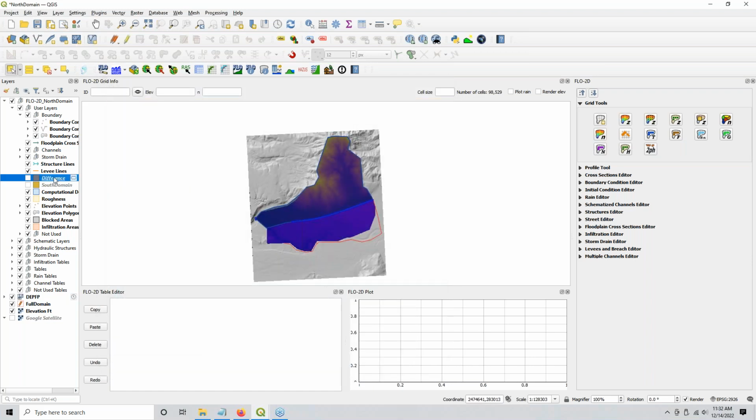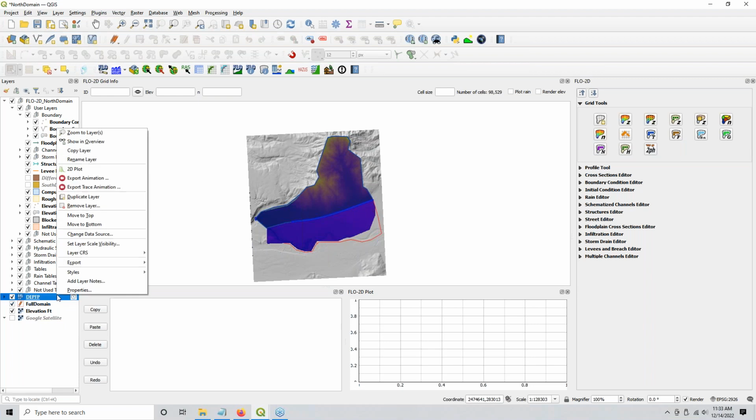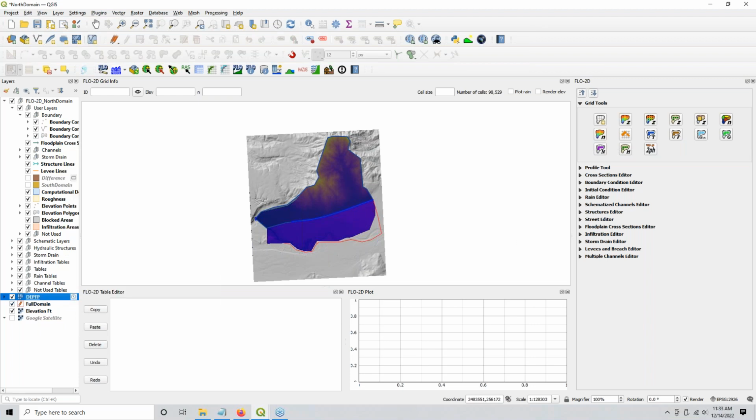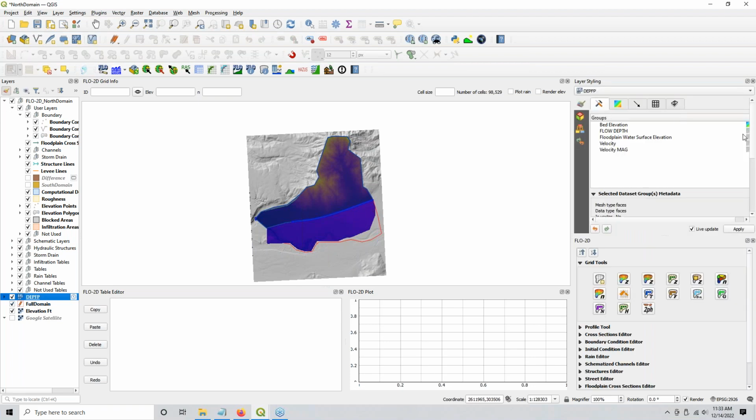And then you get here the results. I think what I did is I added a style to that. But before we do that, let's switch that over to the flow depth. The flow depth is time variable.